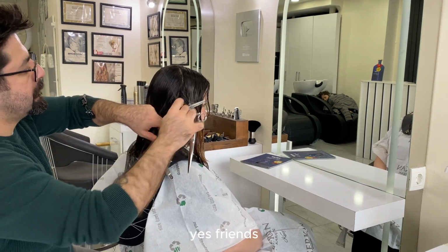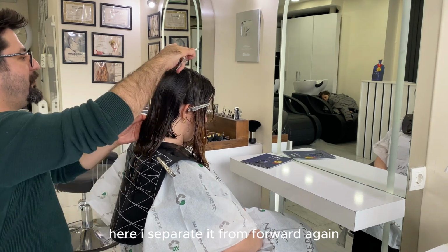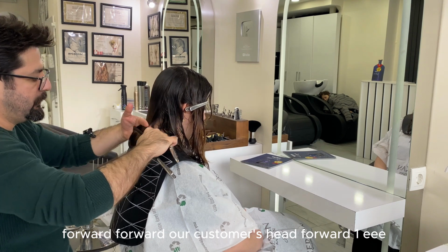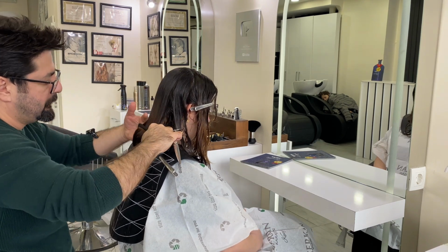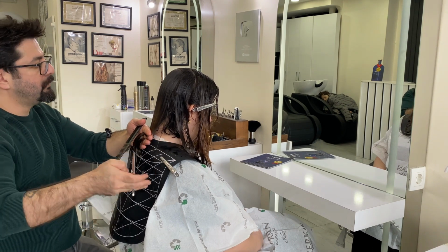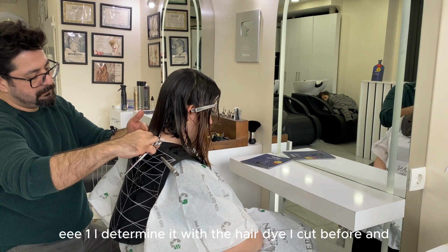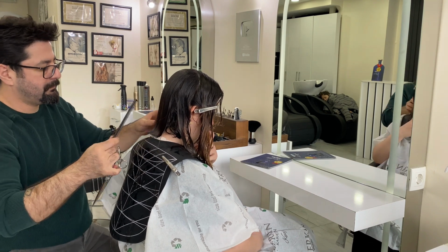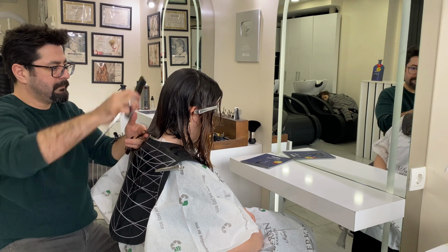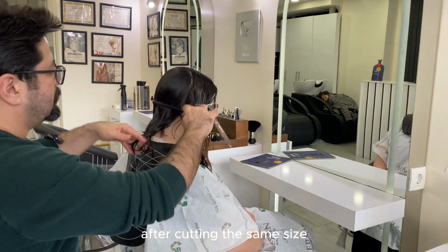Yes, friends. Here I separate it forward again. Our customer's head is forward, from the bottom after applying. I determine it with the hair length I cut before and the cutting process. I'm applying it here. I'm determining the length of the hair. Clear, straight cut, the same size.